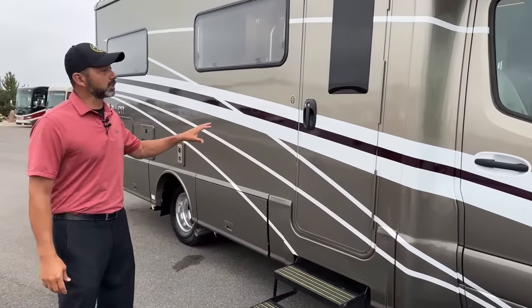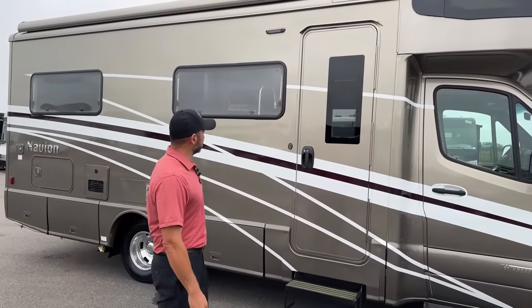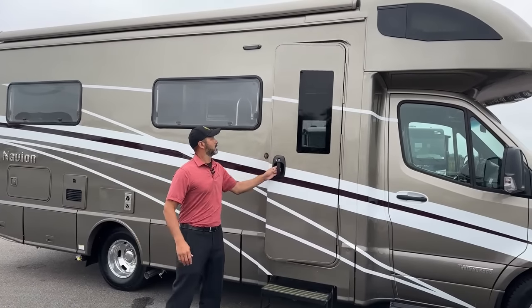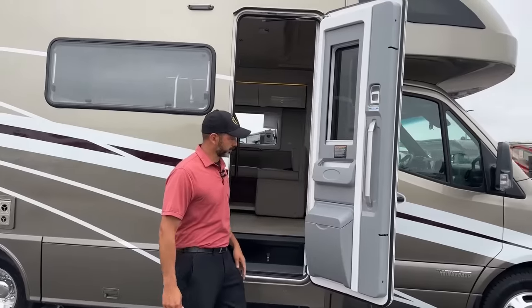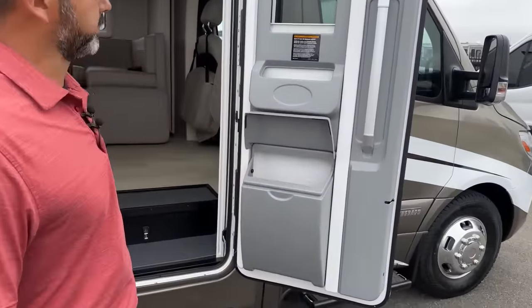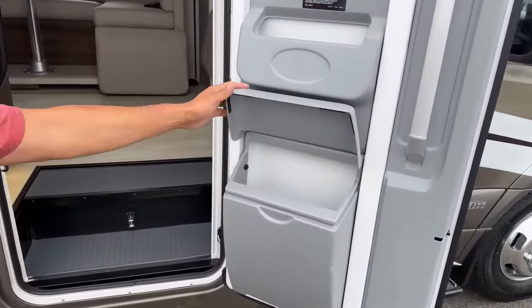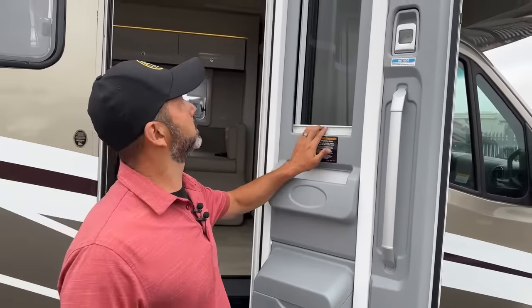So we walk around, this is going to be your Mineral 2 exterior color. Really nice, clean look. I'll point out a couple things on the door here. Give you a nice built-in waste basket. Another little storage pocket here for maps, if you're still using maps.